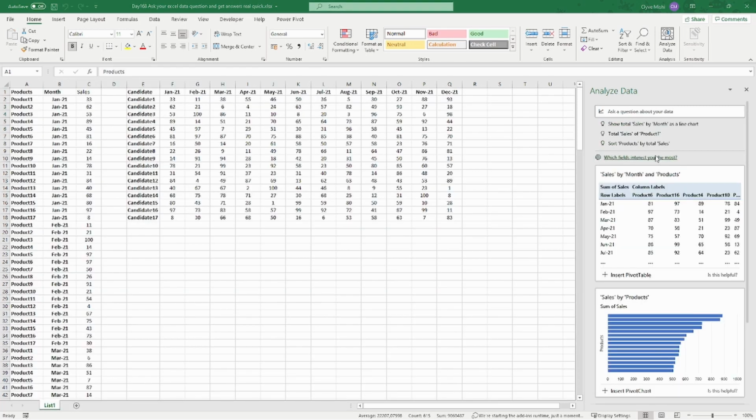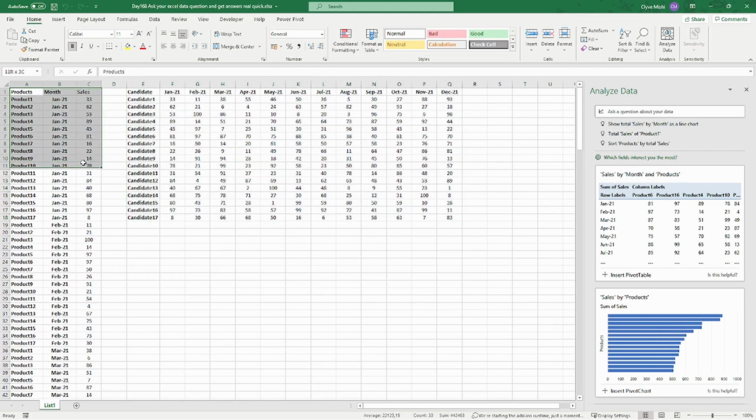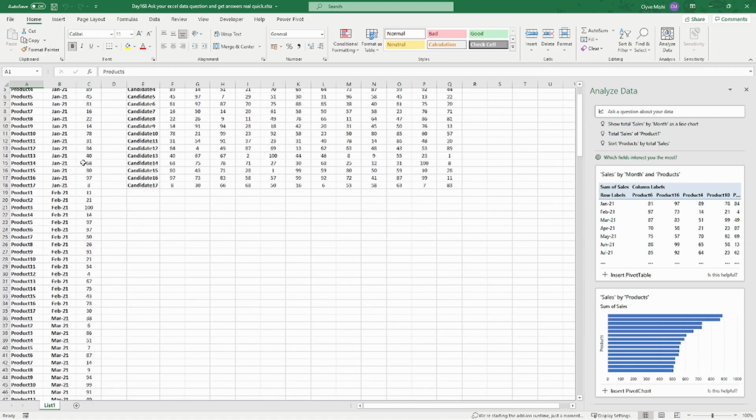But before we look at how to do that, we are going to quickly look at the basics, which is setting up your data. So if you recall previously on my day 167 video, I had my data set up like this. This is not the best way to set up your data. If you want to analyze your data real fast and to get the most out of Excel, then it is better to set up your data like this.